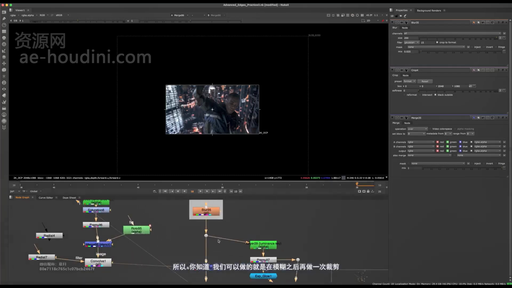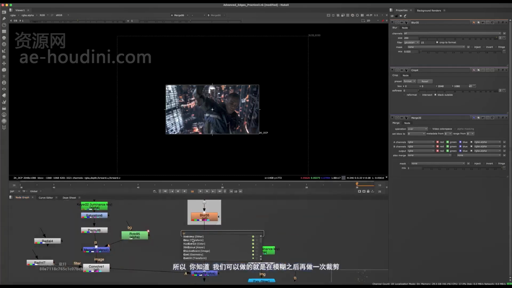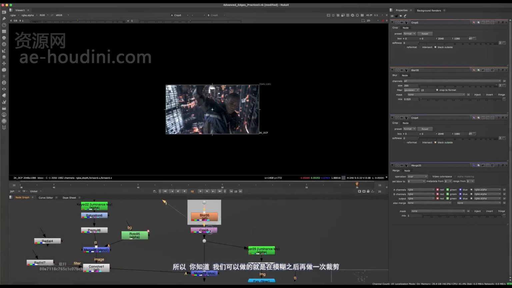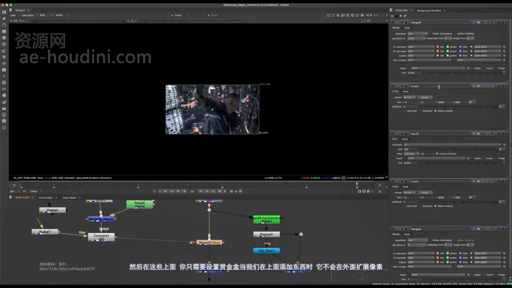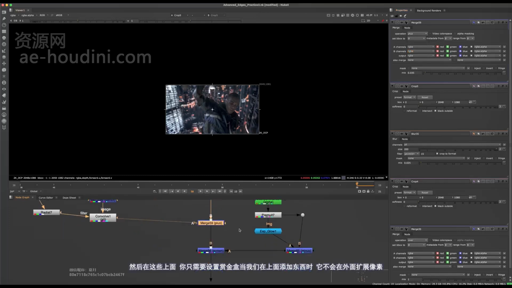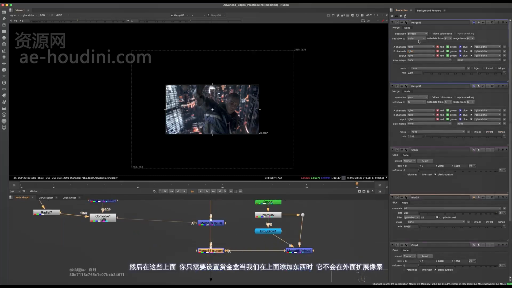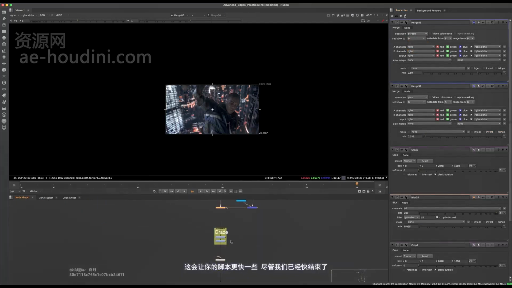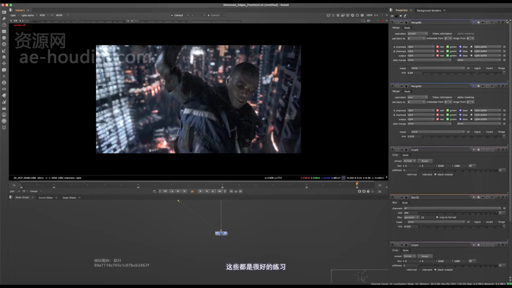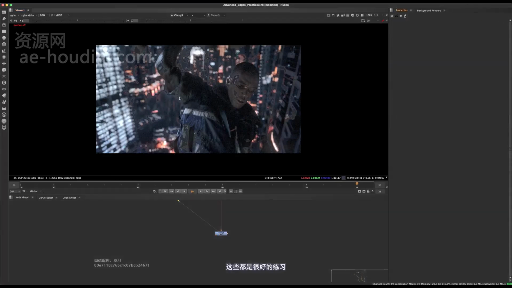So what we could do is put a crop after the blur again. And then on these, you just set the bounding box to B, so that when we add stuff over the top, it's not expanding those pixels outside. That's just going to make your script faster, even though we're close to finishing here. Those are good practices to have.